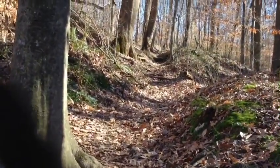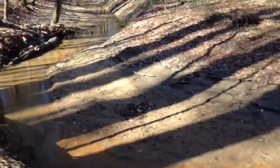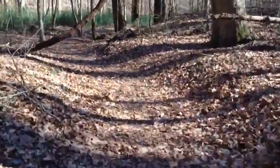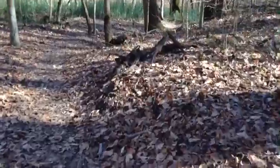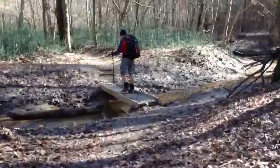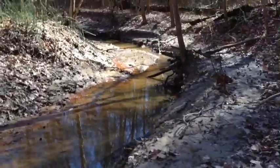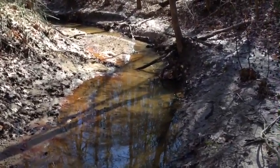I have gloves on and I can't get them to operate the phone. Here's a pretty little part of the Woodland Trail. The Woodland Trail is a loop and we came on the upper side of it that has a lot of hills to climb. This is the lower end — it pretty much climbs down and then stays down until the end and climbs back up again to the parking lot. But this is definitely the prettier side. You can see the water over there and the sunshine. Very pretty.